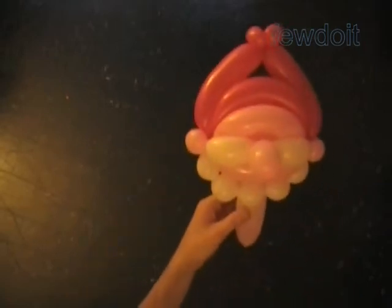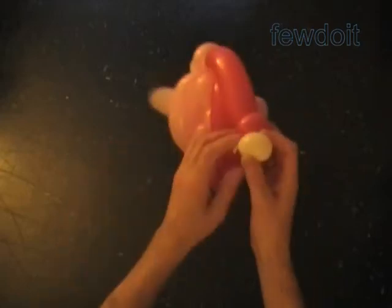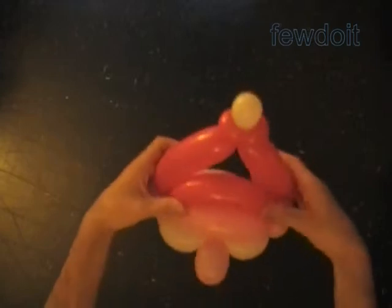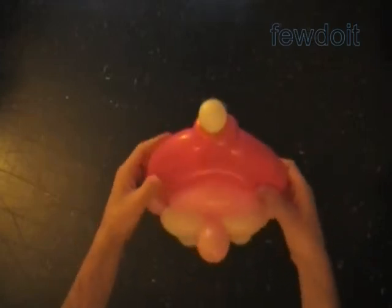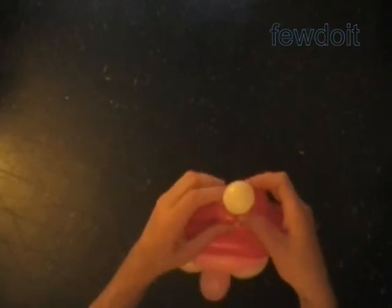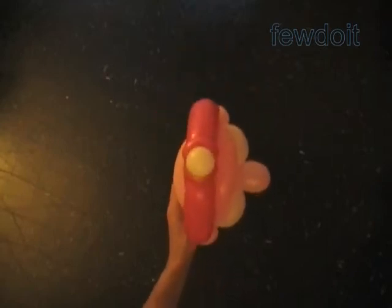Now let's fix the very top of the head. Make one white, up to 2-inch bubble. Attach the white bubble between two red bubbles at the very top of the head. Fix all bubbles in proper positions. Here's the front view, the back view, the side view, the top view.